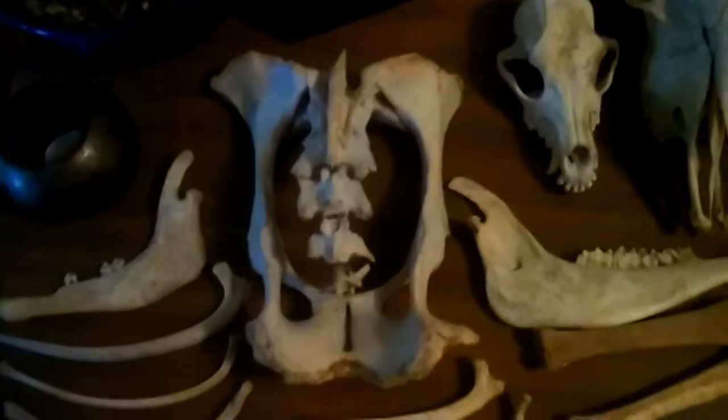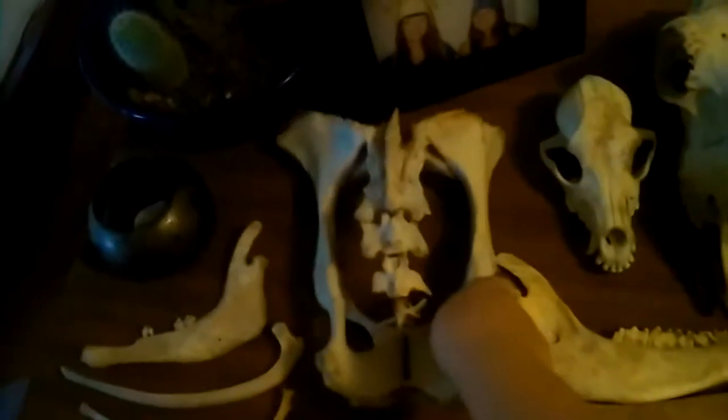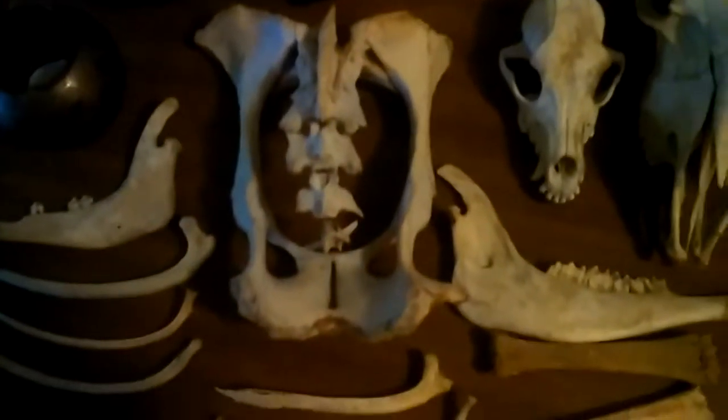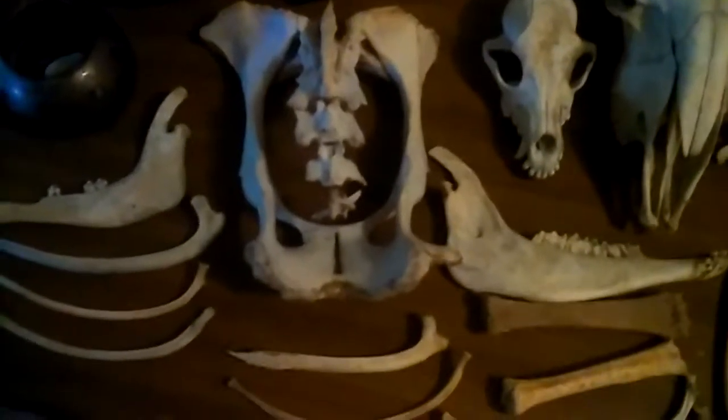I feel like I just completely skipped over this — this is, like, everyone's favorite. It's the ass end of a sheep. What I would like to do is take this and just mount it on a plaque and hang it. We don't have a fireplace, but if I had one, the sheep's ass would go above the fireplace — it would be great. Yeah, I guess that concludes my bone talk.